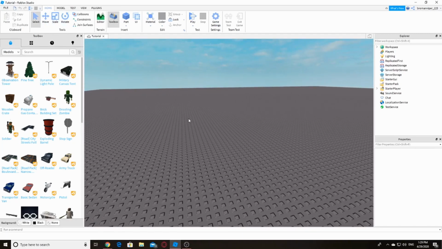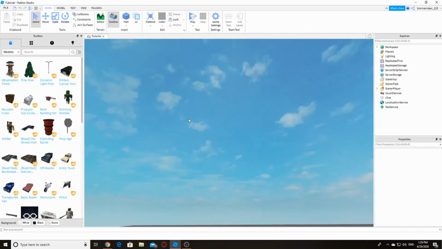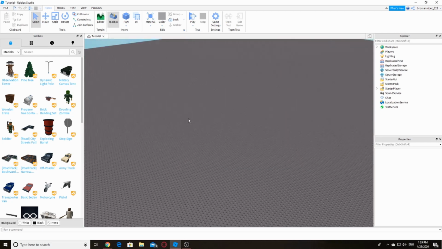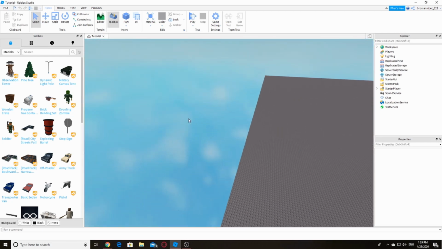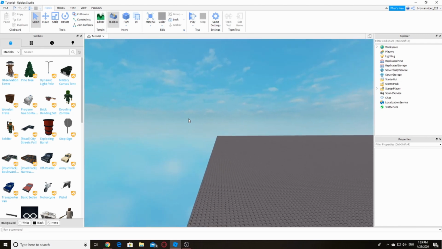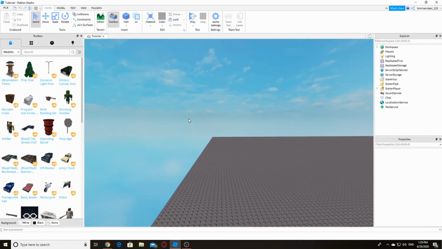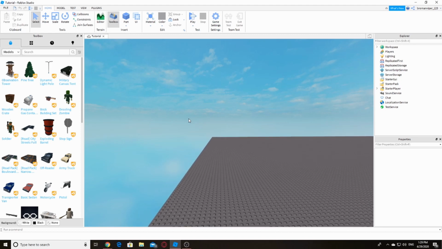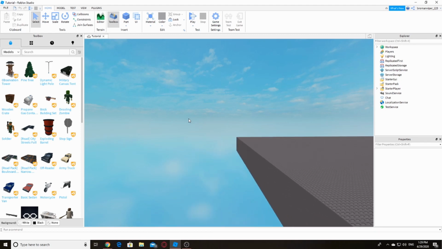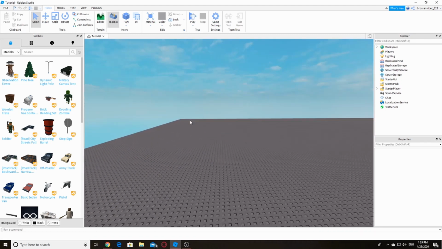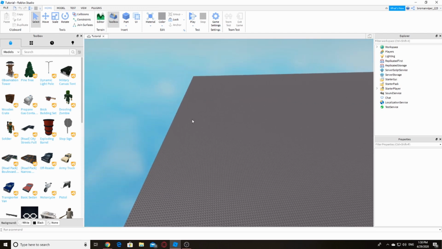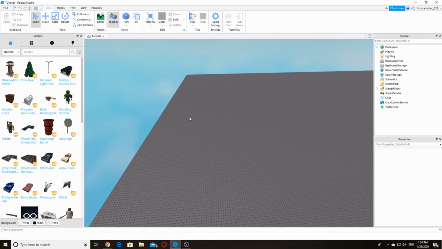But first of all, I do not think I went over this in the last video, the controls of Roblox Studio. Now the controls are WASD: W forward, S backward, A sideways, D the other way. But I'm pretty sure that's pretty obvious. You can also use the arrow keys, but I don't recommend it.